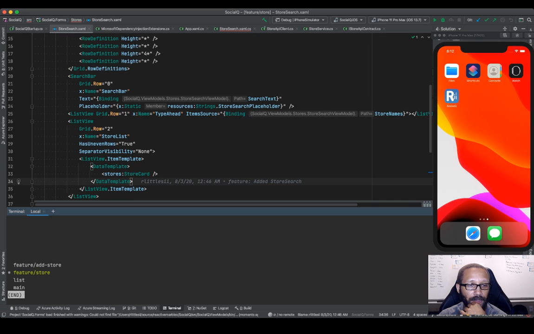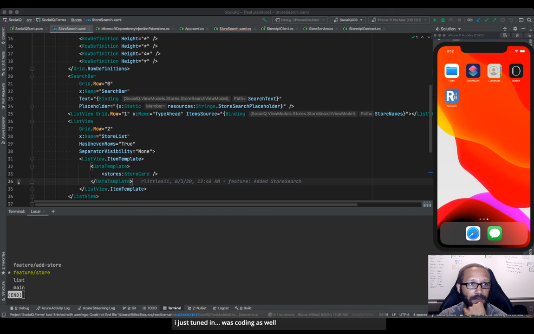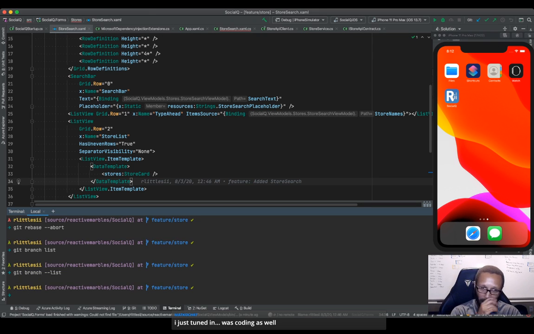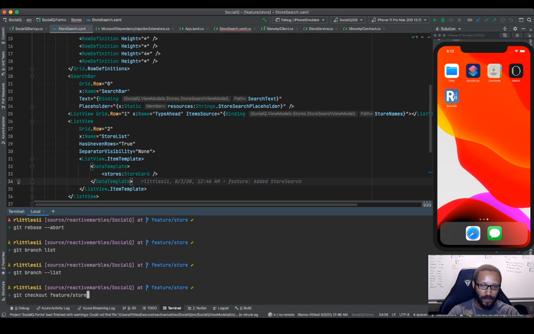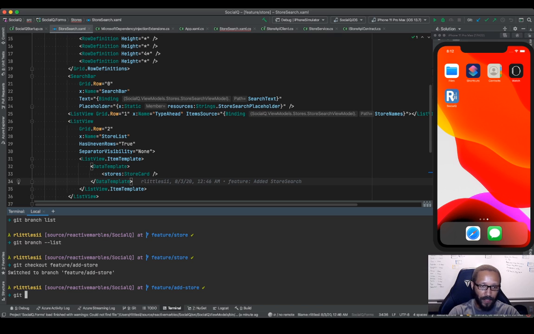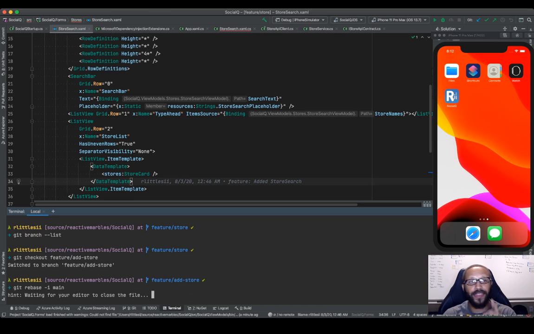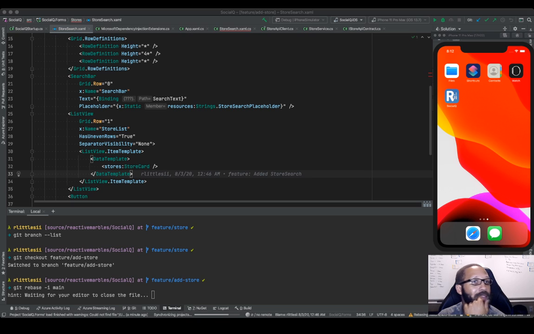Feature add store, right? Yeah. So we're adding the store here. All right. So quit. So we'll do git checkout feature add store, and now we'll do the git rebase onto main. This is going to be an ugly rebase, or maybe it's going to be a really easy rebase and Rodney just doesn't know what the heck he's talking about these days. Okay, I'm going to go with the latter. It's going to be easy peasy.